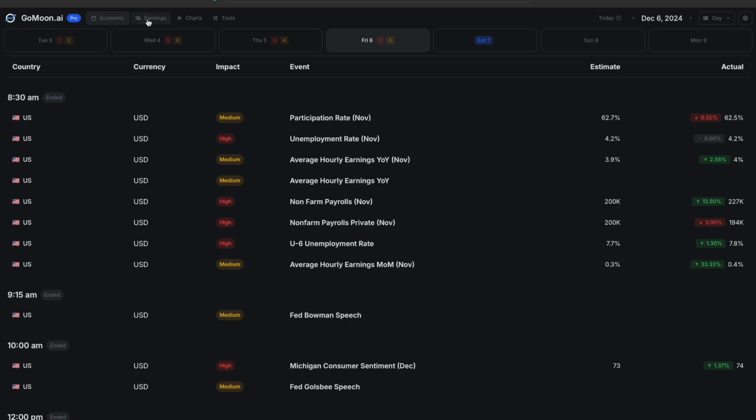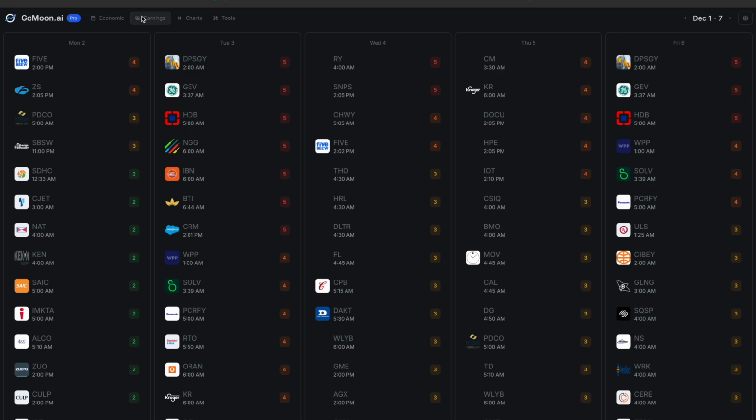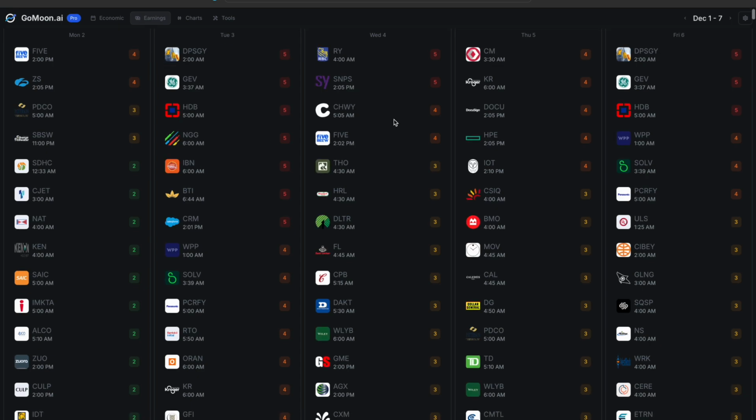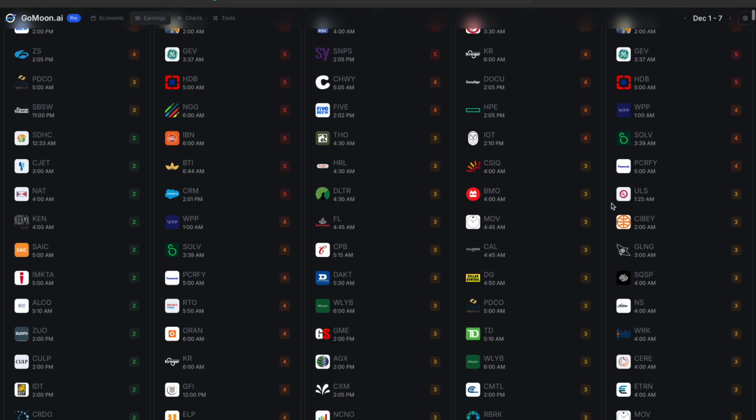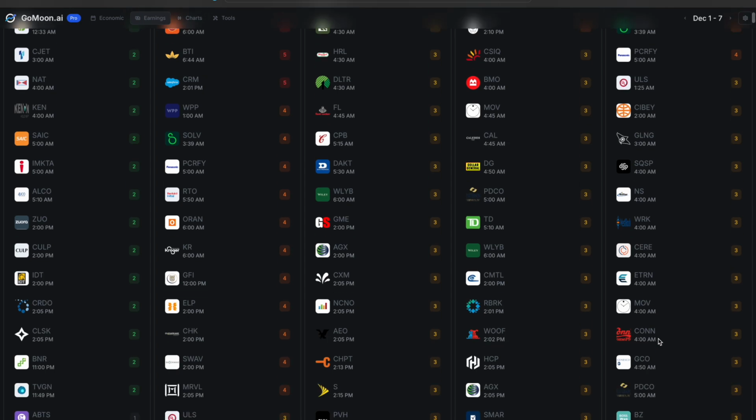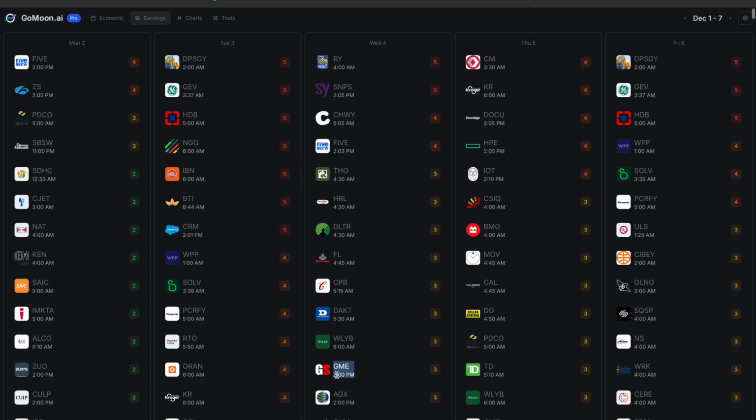But you can see all the different things they offer. They have the economic calendar, earnings. If you like to trade on earnings or on news, you can do that. You can see on Friday, or every day, GameStop had their earnings come out last Wednesday. Let's see the score there.